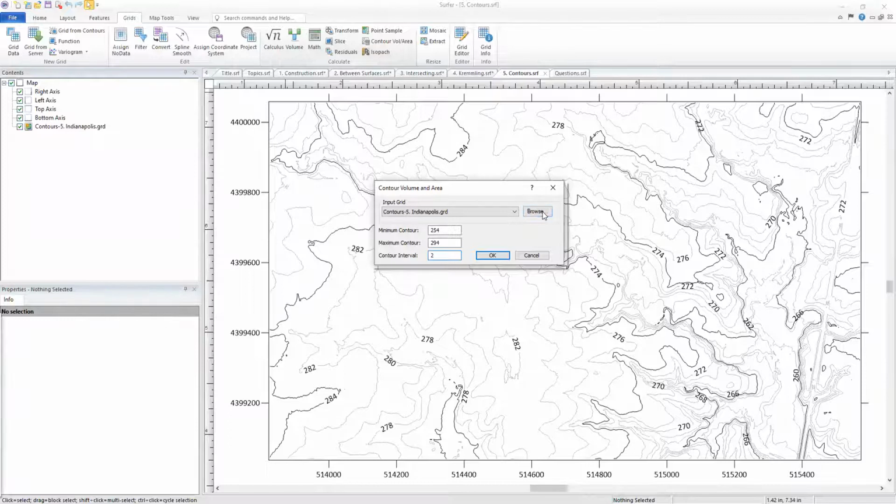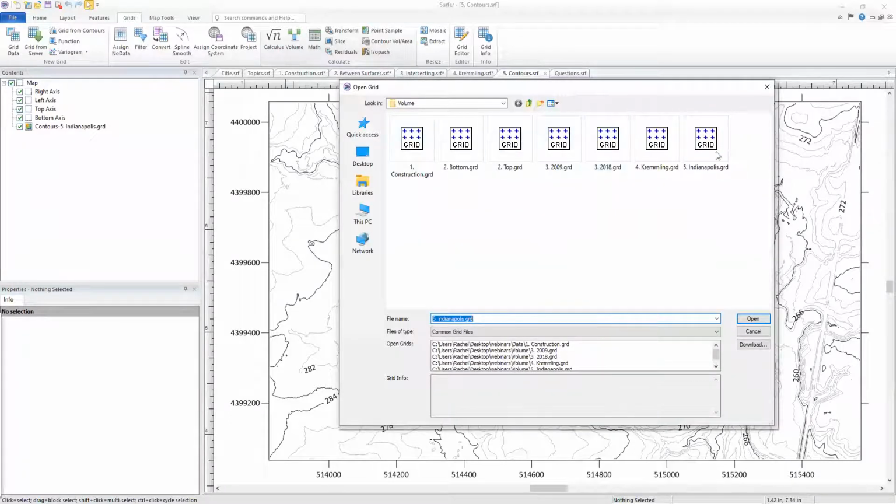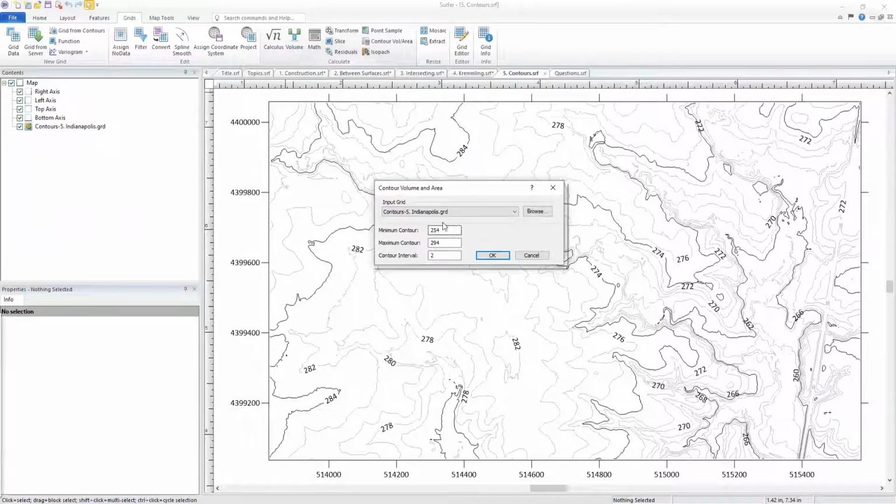You can, of course, use Browse to select your grid, and if you were to do that and open, and you didn't have it open in the map object, these would be set to the default minimum, maximum, and default contour interval as Surfer has defined. So, like I said, for this example, we're going to look at the 274 meter to the 278 meter contour.